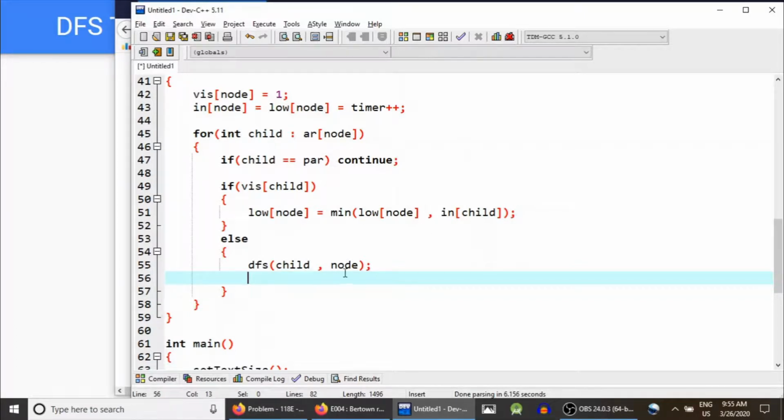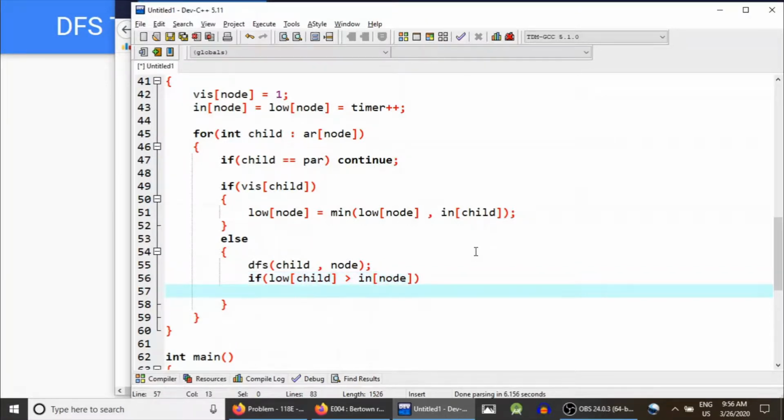For that, if low time of child is greater than the in time of current node, then this node to child edge is actually a bridge.